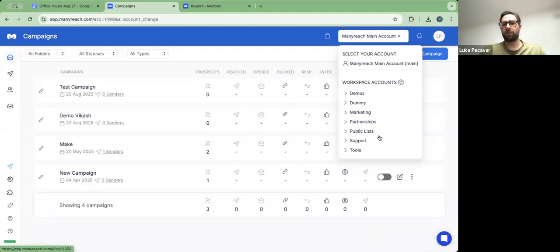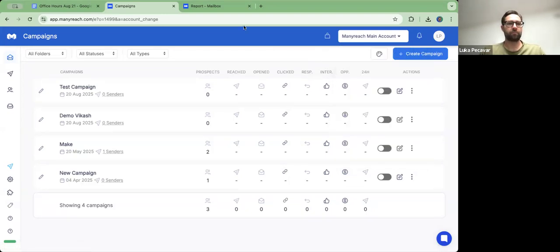In this case, you'll see not just workspaces, but also client spaces. These are dedicated accounts with their own API keys and their own no contact list. Everything is separated, so it's nice and tidy and you can organize it well.